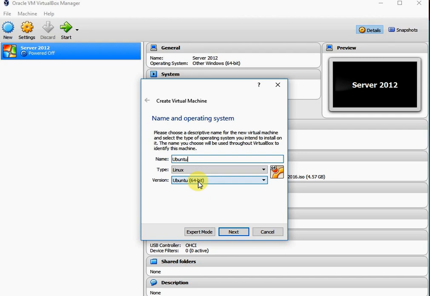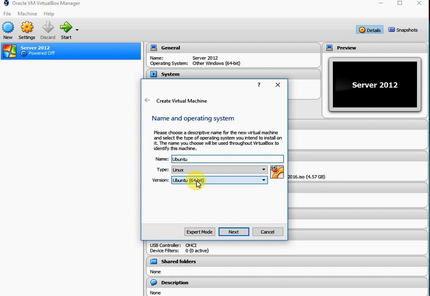I want to install Ubuntu, and as you can see, the type has changed from Windows to Linux, and the version has changed to Ubuntu 64-bit. Now this bit depends on your machine. So if your machine is a 32-bit machine, you'll see 32-bit written here.